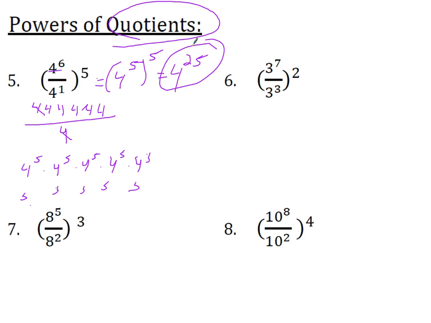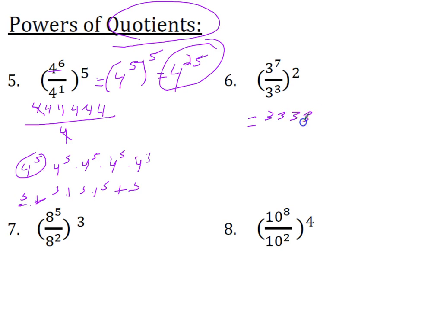If we wanted to, we could obviously write out 4 times 4 times 4, 5 times, 5 times, 5 times. But I want you to envision that this 4 to the 5th really means I have 5 4s. So what we end up doing is adding up how many 4s we have on each one, which gives us 25.